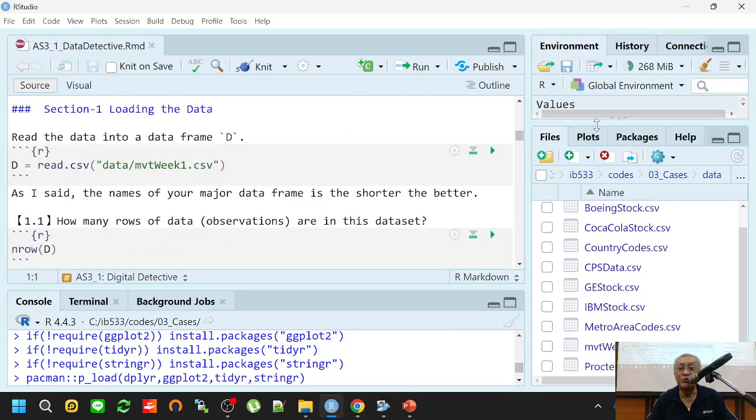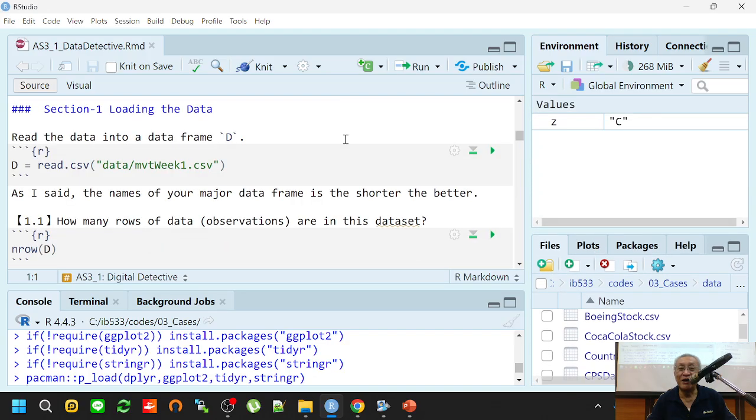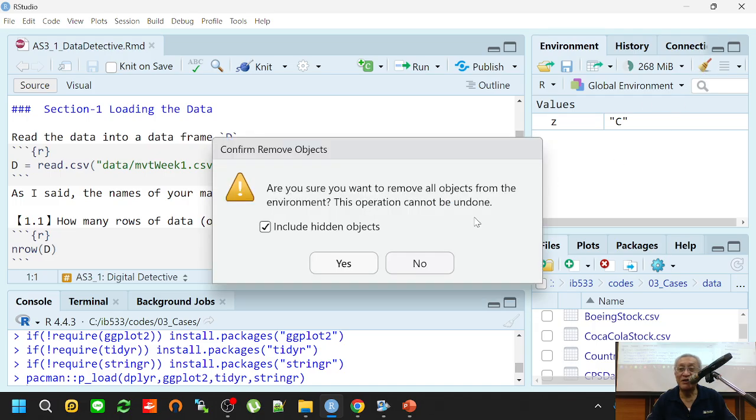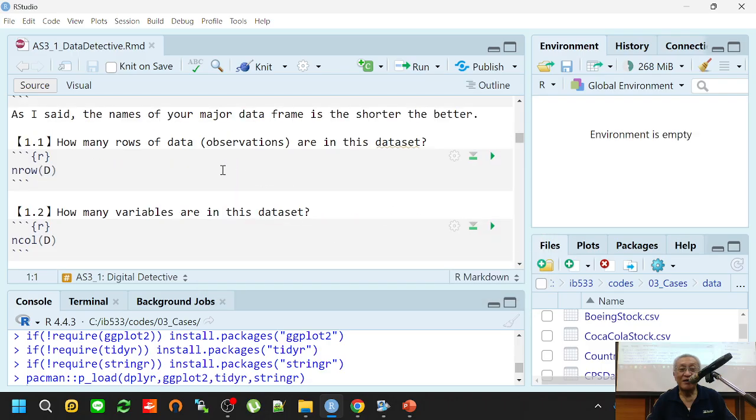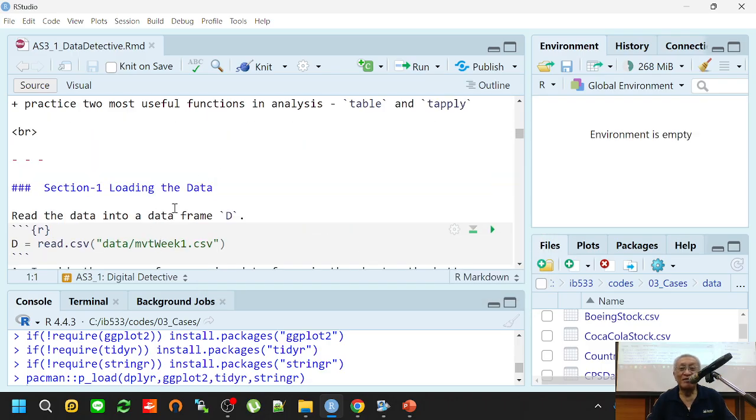Before we can analyze the data, first of all we need to read the data into our working environment, right?